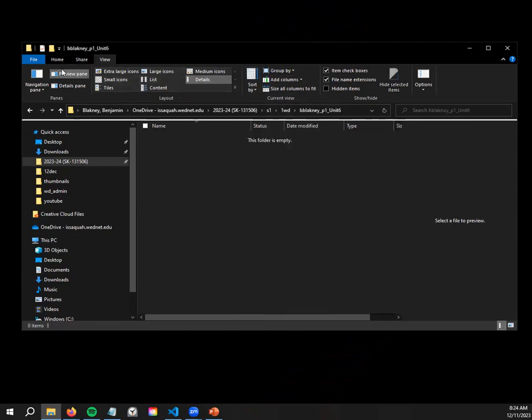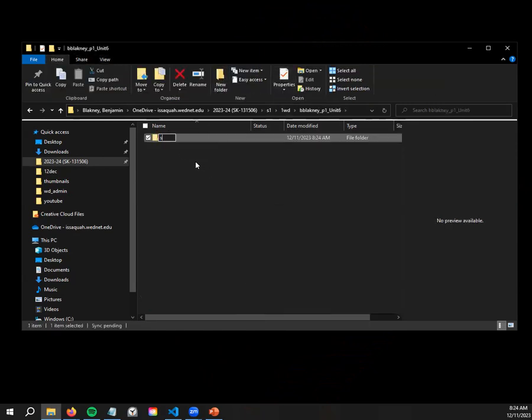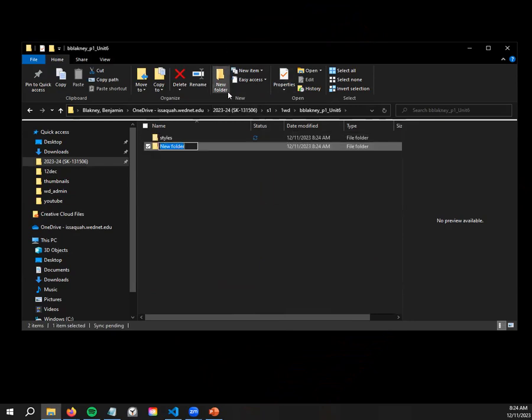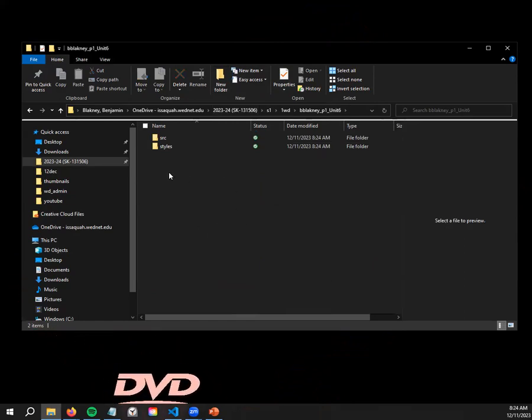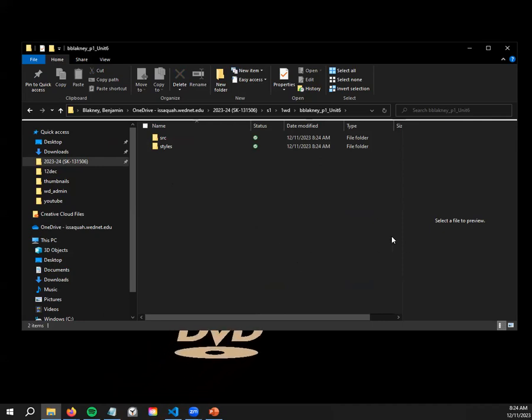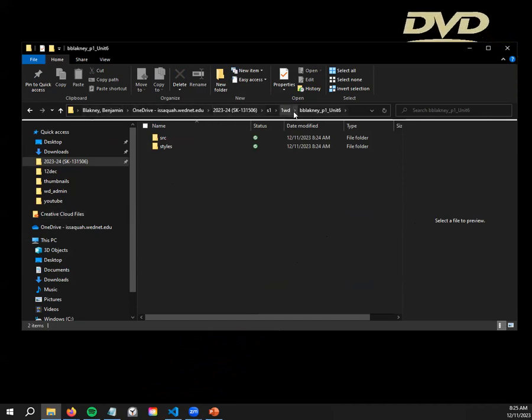We're definitely going to need a style subfolder, and we're definitely going to need an SRC subfolder because we're working with a lot more style sheets than HTML files this time around. Multiple style sheets can be applied to single HTML files, so that when certain things happen, you can make either a whole separate style sheet or you can just use multiple per page, which comes into play when you start thinking about the responsiveness of your page here. So remember, we follow our path. Unit 6 should have an SRC and a styles subfolder inside of here, just like Unit 5. This is stuff we've been doing for setup.